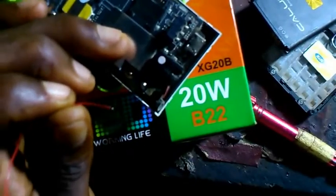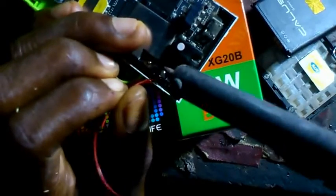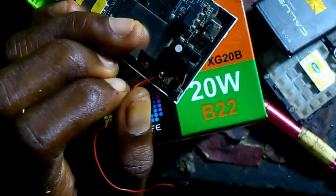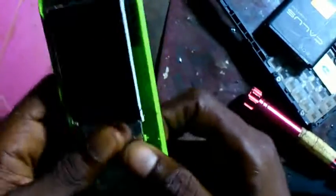Oh, this one too, you can use the foam paste to apply this place. That place is the GSM. And so you insert your SIM and try it.